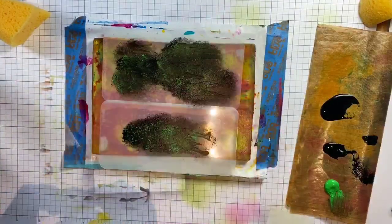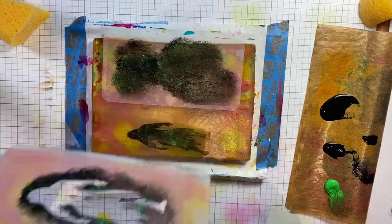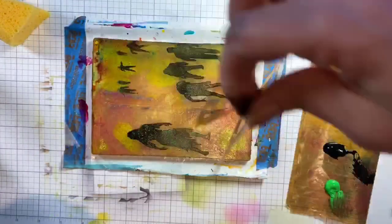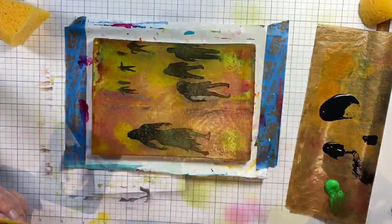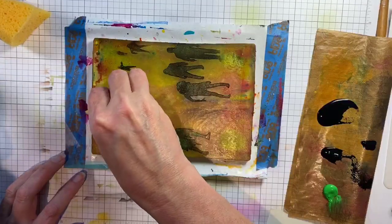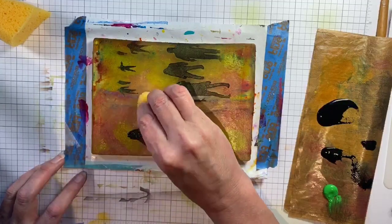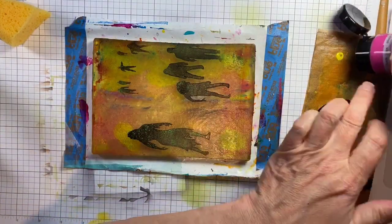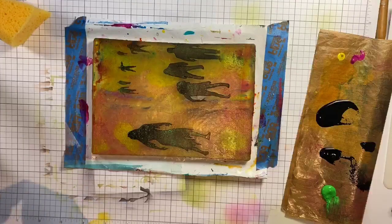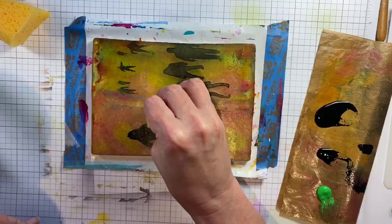Now I will lift that off and you can see the zombie goodness — even the little figures are very clear, and this builds a super creepy all-over scene. Now I'm going to manipulate the paint on the plate a little bit — you can lift paint, you can add paint. This is the time to really make the atmosphere in the background exactly the way you want it. I decided I wanted a little bit more of that magenta, so I'll mix that with the yellow and add it directly to some of the spots on the plate that look pretty translucent at this point.